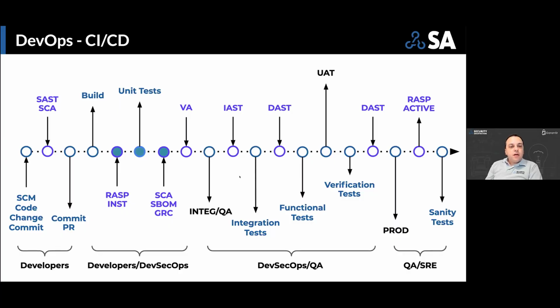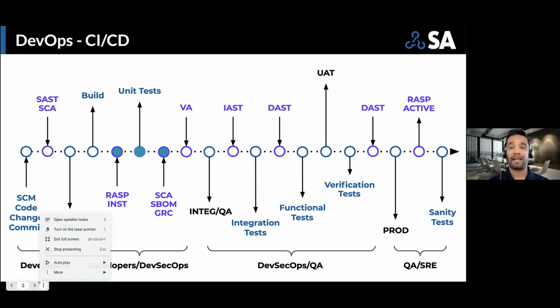Kieran, in your opinion, where would I be using Garantir's product in the CI/CD pipeline? Sure. Our product GaraSign deals with the signing process, so it definitely happens after the build occurs, after we compile the source into binary. After that, it depends on the customer's environment. In some cases, you need to sign the code before integration testing because some platforms require that. In some cases, you do it after. But at some point after the build, our customers are signing their code, and that's where GaraSign gets invoked.